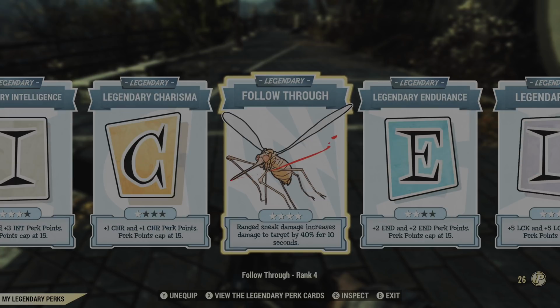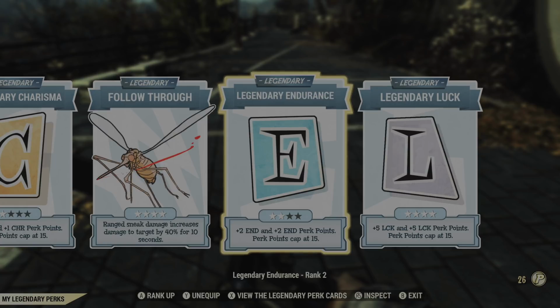After that, we're going to move to Follow Through. This one's going to be useful today. Ranged sneak damage increases damage to target by 40% for 10 seconds. So basically, after we attack, our target is going to take 40% more damage if we landed a sneak attack, which we almost always will. For really squishy enemies or things that we kill in 1 or 2 shots, that's not going to matter so much. But for things like a Behemoth or a Scorchbeast, that's going to be really valuable with a slow-firing weapon like a bow. And we're going to round all of that out with extra Endurance and Luck.